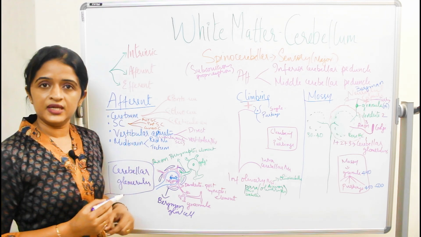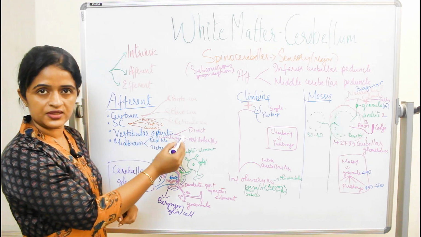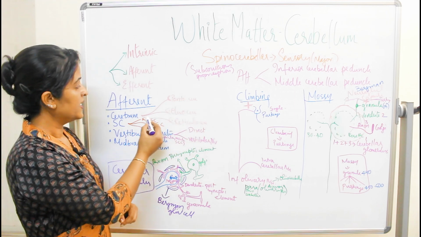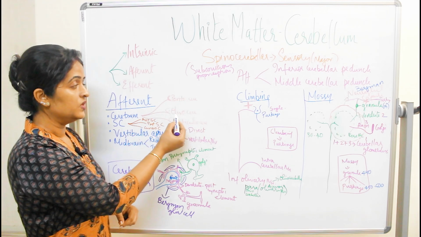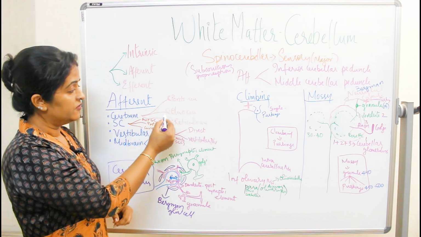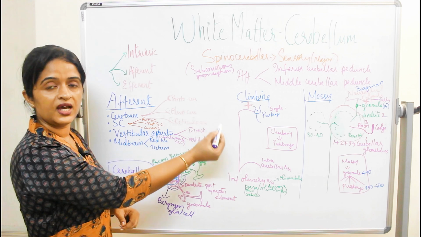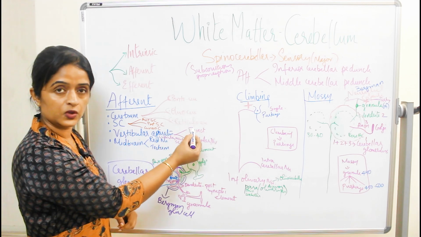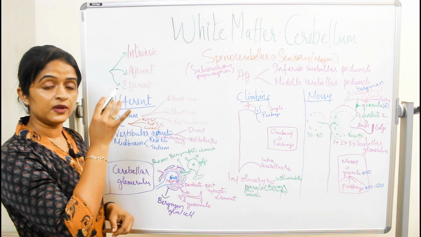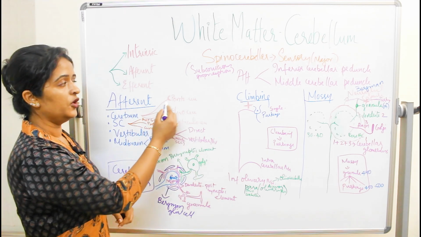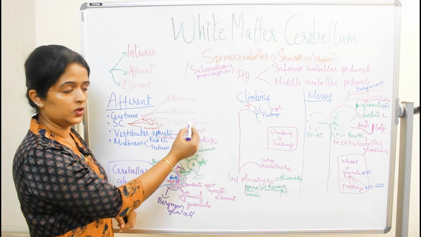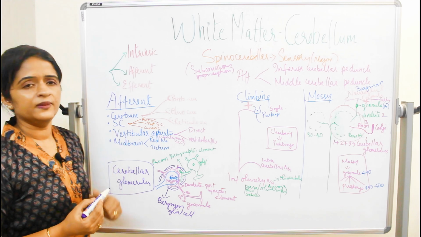If it is coming from the cerebrum, we have 3 options. One set comes through the cortico-pontocerebellar pathway. The next set comes through the cerebro-olivocerebellar tracts, and the third option is from the cerebrum through the reticular formation and then to the cerebellum, that is cerebro-reticulocerebellar. So these are the 3 options through which the fibers from the cerebrum reach the cerebellum: cortico-pontocerebellar, cerebro-olivocerebellar and cerebro-reticulocerebellar fibers.